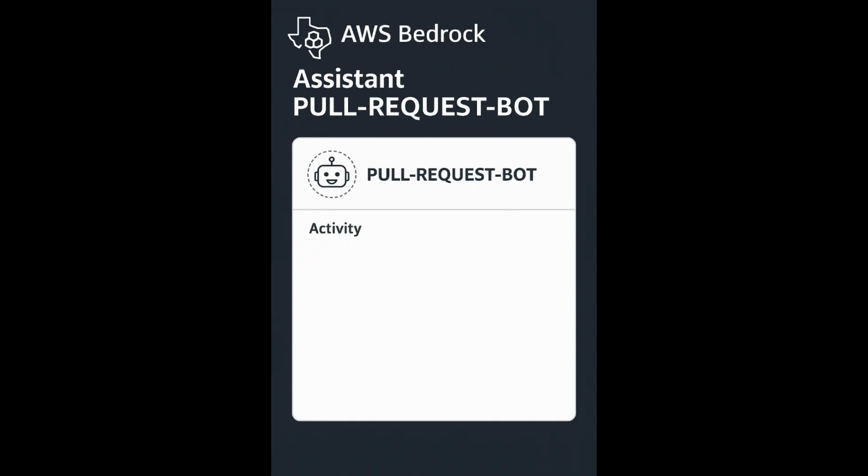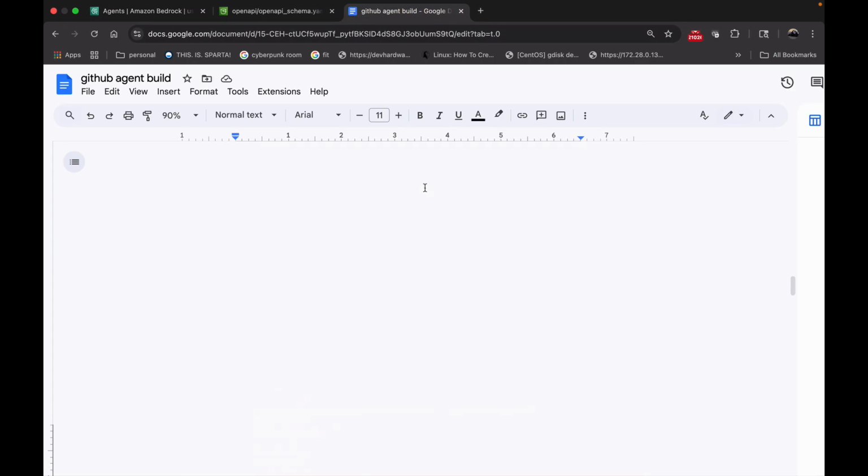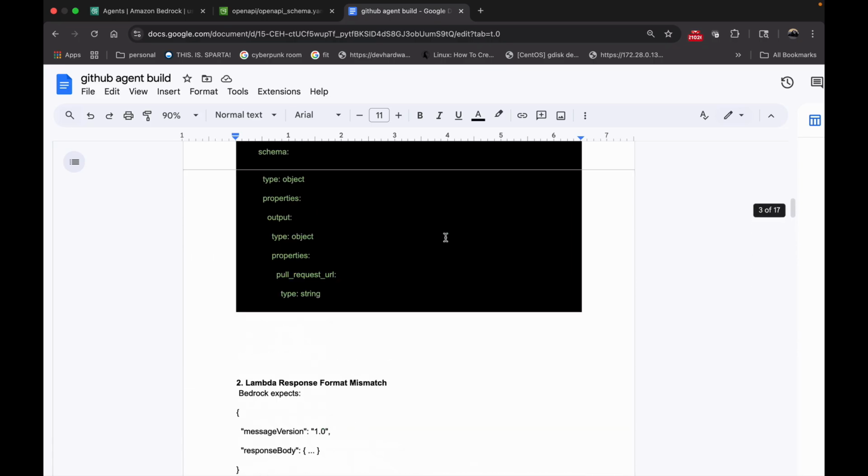So welcome back. This is my second part of a series that I'm trying to build for creating infrastructure as code using agents. Although I'm not there yet, what I'm going to show you today is how to have an agent create a pull request for you, which is sort of like in between where we need to be. In fact, this is the document that I'm going to be posting on LinkedIn.